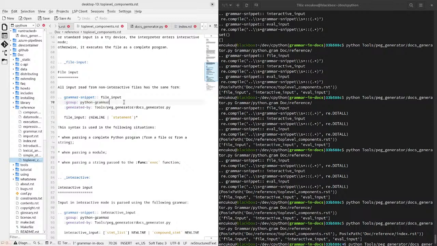So let's say if I make a deliberate typo here, my tool should fix it.